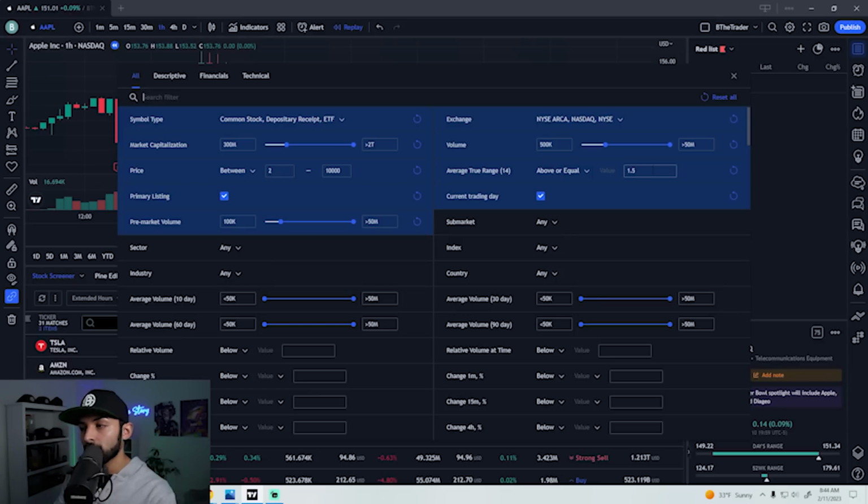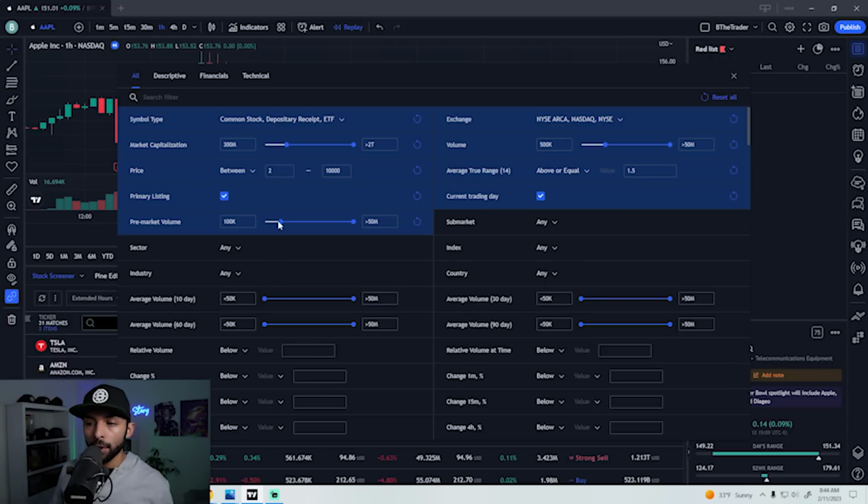The most important section in my scanner is the average true range. This is so important to me because I want it to be at least 1.5, so that it shows me it's moving a little bit above average. That is what I want to see. Everything else, you can be however picky you want. You can play with this. I actually tweak this often when I'm trading pre-market or after hours, when maybe the market has changed and things are not as active.